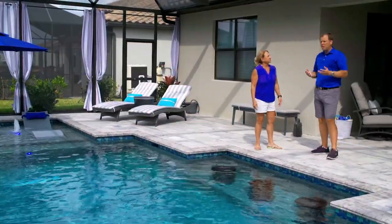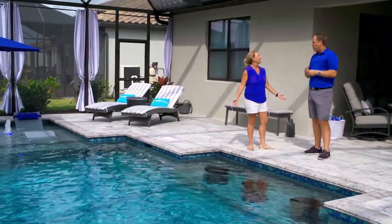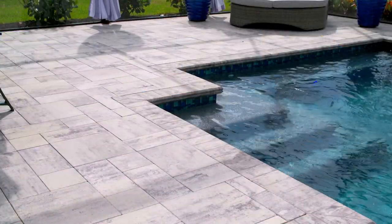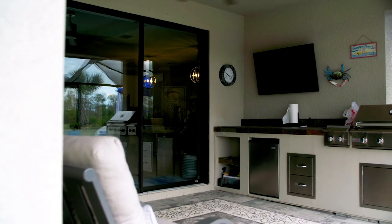Here in Florida especially, coming up in the summer you get so hot you almost want to live in the pool, but you don't necessarily want to stay in the whole time or float the whole time. So this extra bench seating, as well as the design aspect of it being symmetrical on either end — other than the additional space for the sun shelf — really works well.